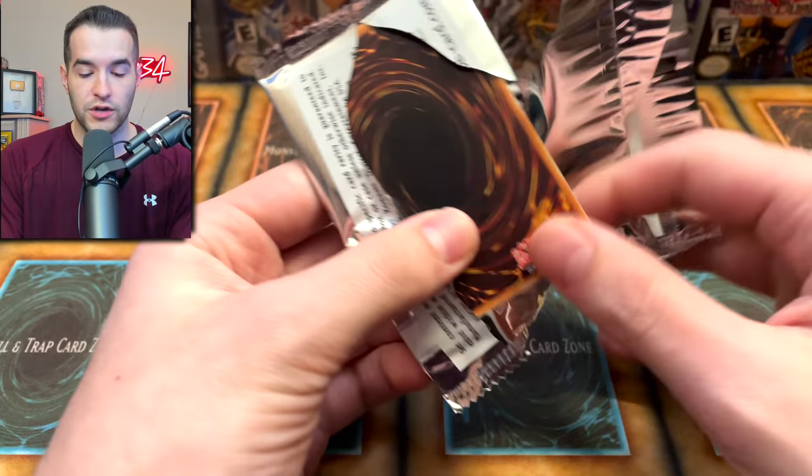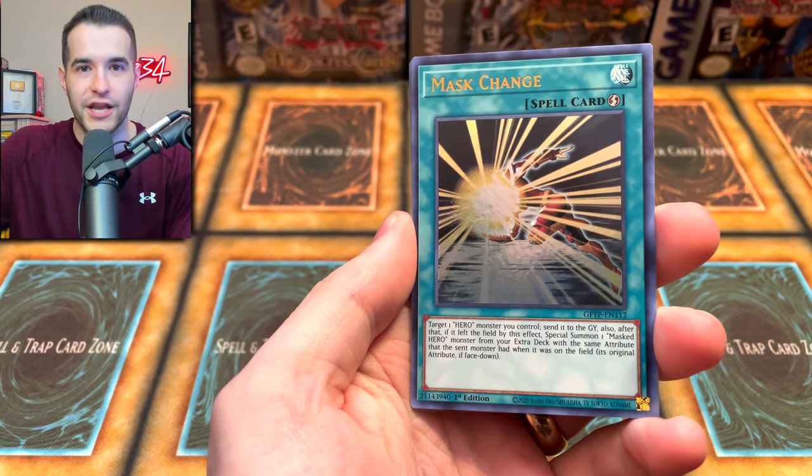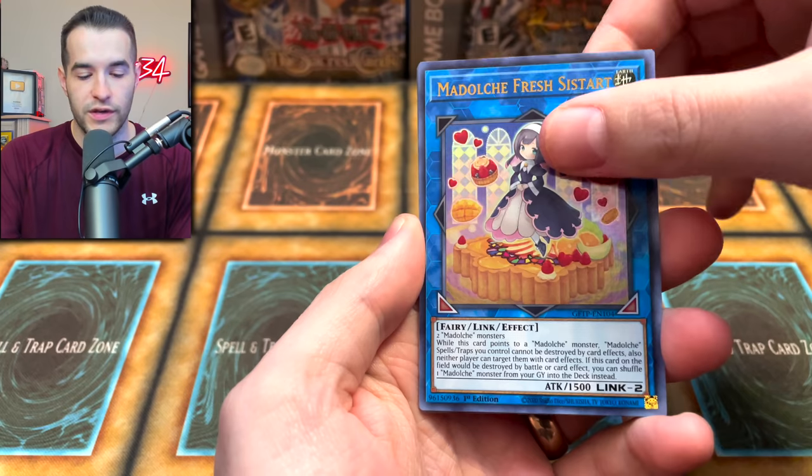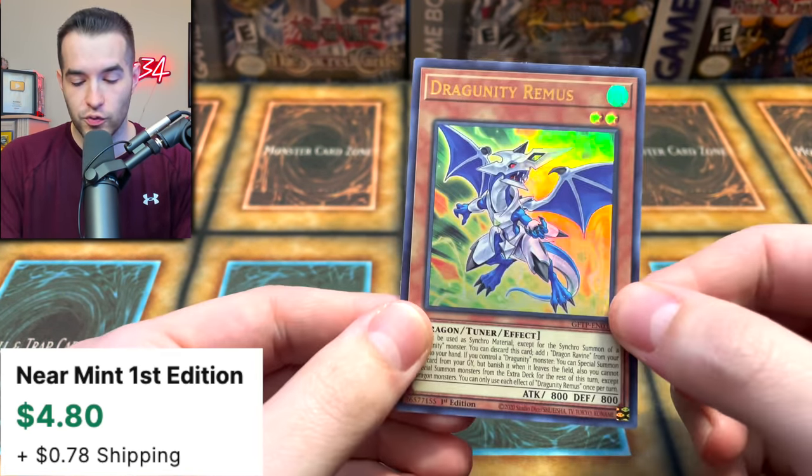Next pack. Because we have to pull a Ghost Rare before Ghost from the Past 2 comes out. We got to get warmed up. We got to get ourselves ready. It's less than 2 weeks away. Or at the point you see this, maybe it is exactly 2 weeks, or is it less? I don't know. There's a Remus right off the bat.